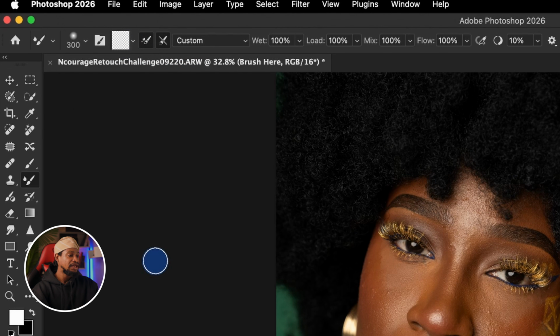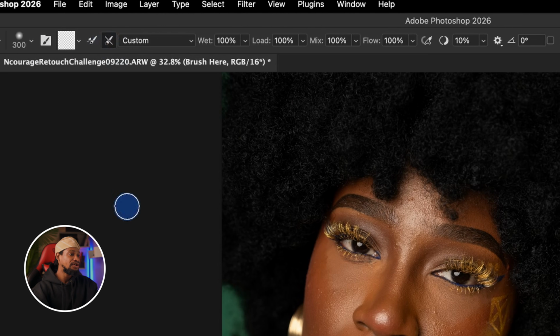It's very important. Now, the other important setting is make sure this load brush after each stroke is unchecked. So just uncheck this load brush after each stroke. Now, make sure this clean brush after each stroke is selected. Very important. So that whenever you brush with the mixer brush tool, Photoshop will automatically clean the brush for you and it's not going to put in the foreground color. So make sure your clean brush after each stroke is selected.